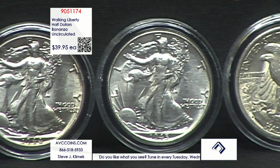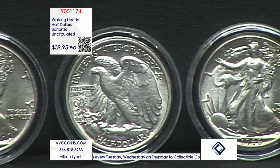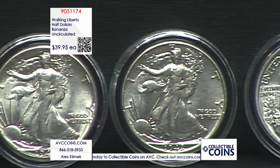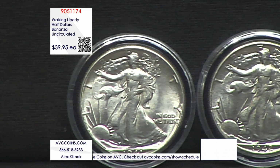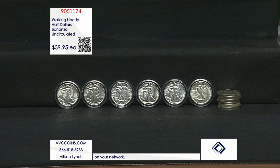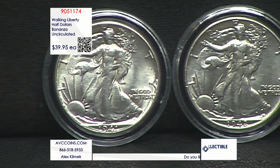So this goes back to a time when our coins were gorgeous. They were all meant to be artistic interpretations of liberty. We look at the Mercury dime, the Standing Liberty quarter, and the Walking Liberty half dollar. The 3 silver coins introduced in 1916. Every one of them a rendition of liberty. Not one of them even close to the others. Just kind of how they did their thing back then.